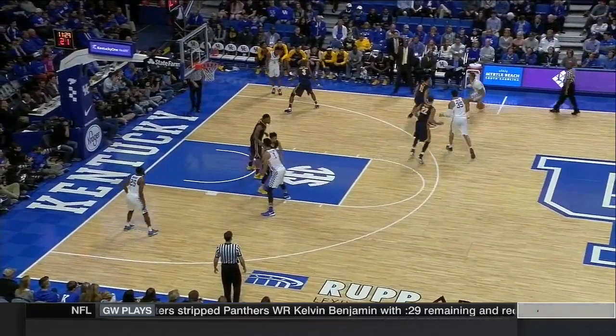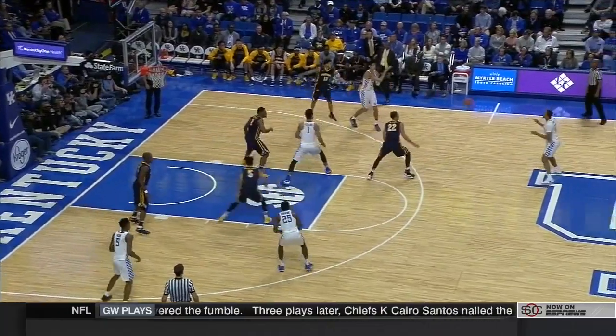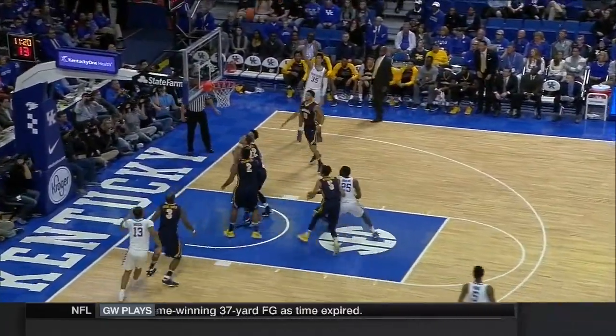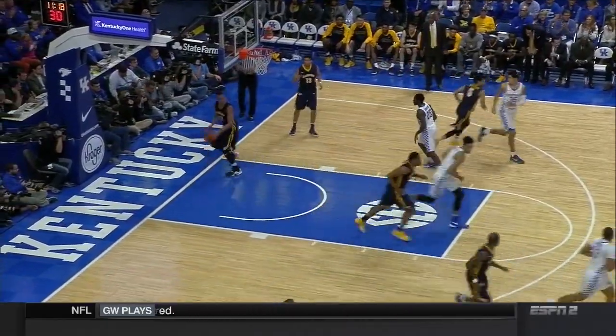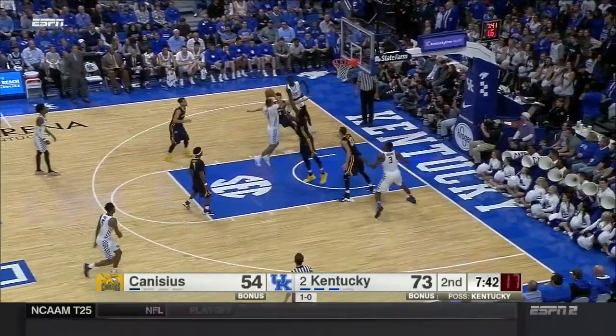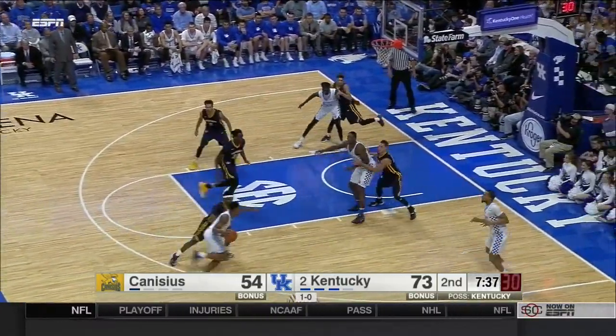Boy, a little rumble goes through the crowd here at Rupp Arena on the three-pointer to tie this one up at 16. Briscoe trying to shred the D. Here's Willis from the corner. Yes! I finally got it down at the 11th hour. I did. I went to YouTube, and it was no help. Briscoe with the scoop, trying to add to his 21, a career high.